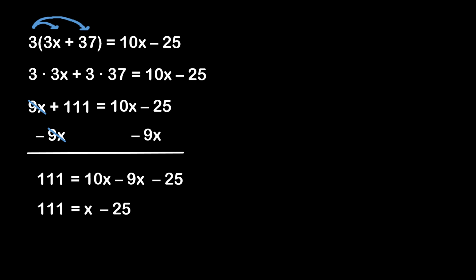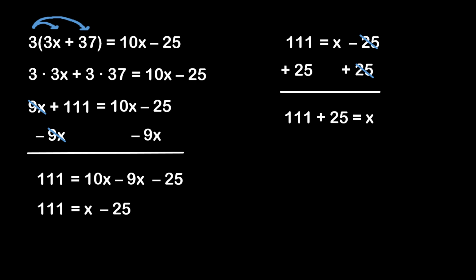Okay, so I'll write it again over here, and then I'll add 25 to both sides because now we want to get rid of the negative 25. The negative 25 and 25 cancel out, and you're left with x is equal to 111 plus 25, or x is equal to 136. So you'll notice that x is a big number, but there's no restrictions on what value you'll get for x. It could be a decimal, it could be a fraction, it could be a large number or a small number. In this case, we got 136.